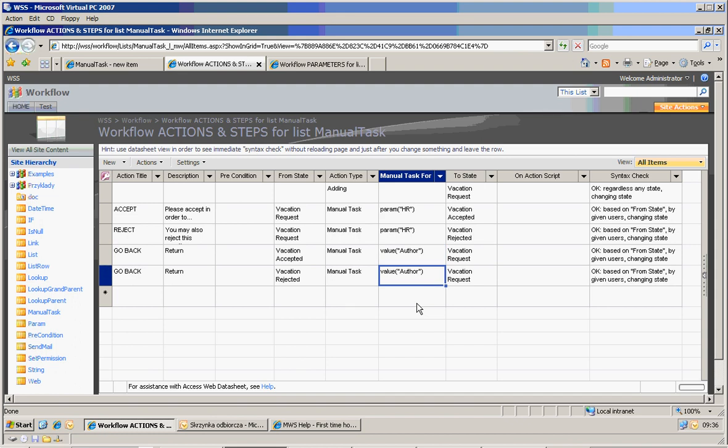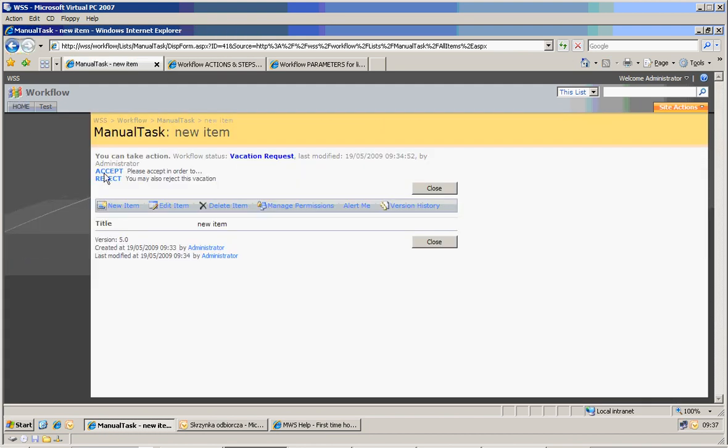So what we are saying now is anybody who is permitted to can currently add, but only the HR department can accept or reject, and only the offer can change his mind and go back. So here, through these functions, we are able to define really row level security. For example only the offer, only some persons from the item, or only some parameter which is more general. Let's try how it works.